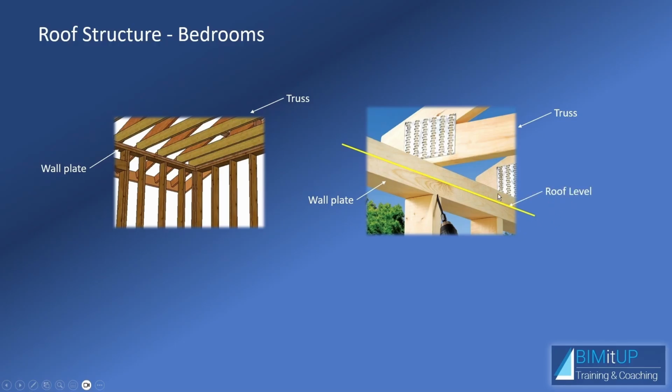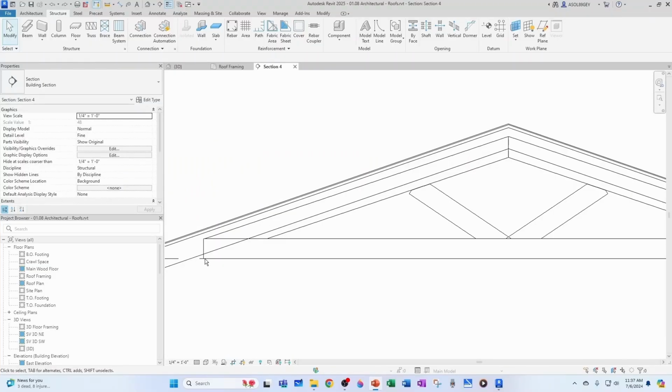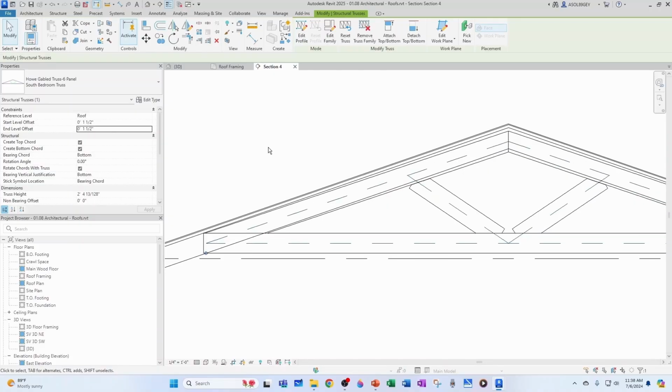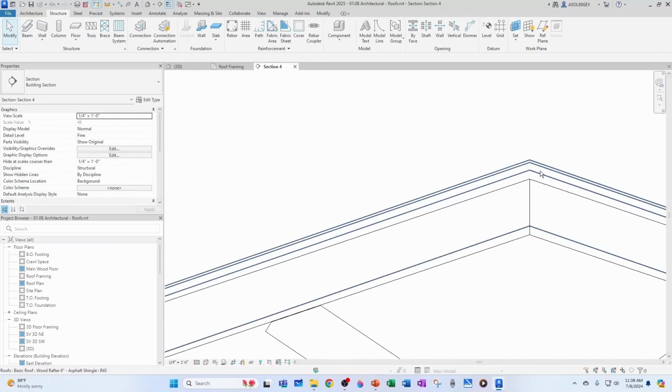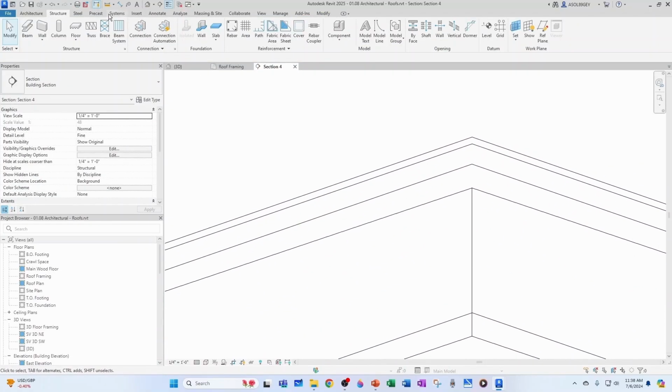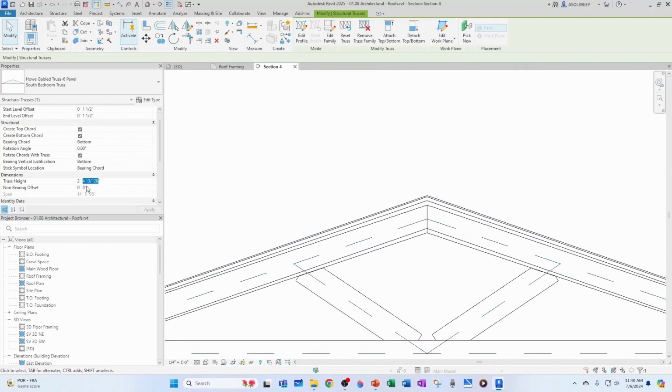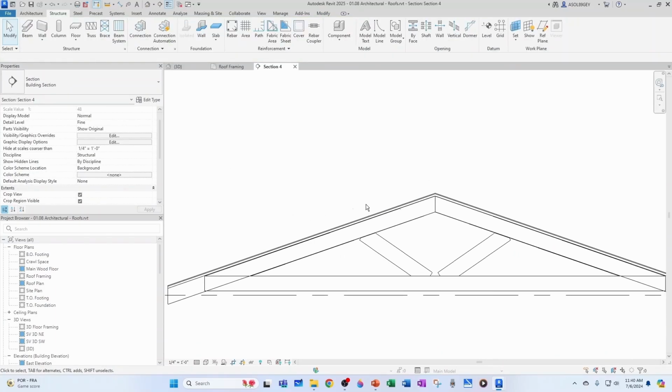Okay, so we're going to bump it up 1.5 inches, which is the actual dimension of the nominal 2x6. So let's select our truss, and now in the start level offset, 1.5 inches, and then at the end, 1.5 inches. And then that bumps it up. And if we want to get super fancy, you could probably measure this distance here. And that's about 0.9 inches. So you could come here and then replace this number with a 5-inch, and then that will make it virtually perfect.